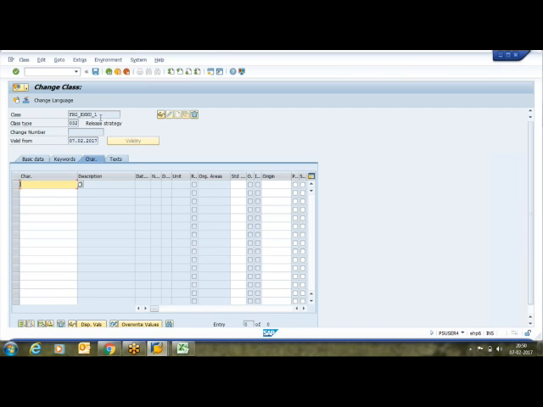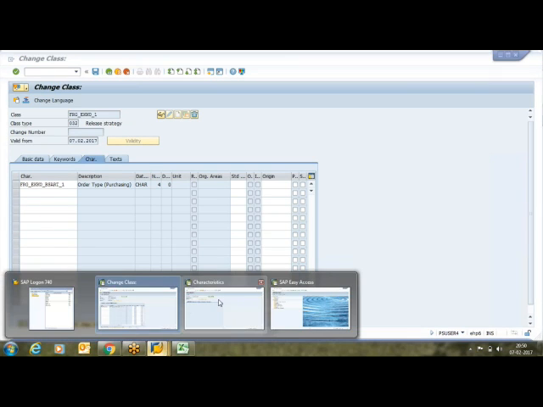Now this is my class. Under this class, now I'm pasting my characteristic. It means my class and characteristic are both connected together, right?